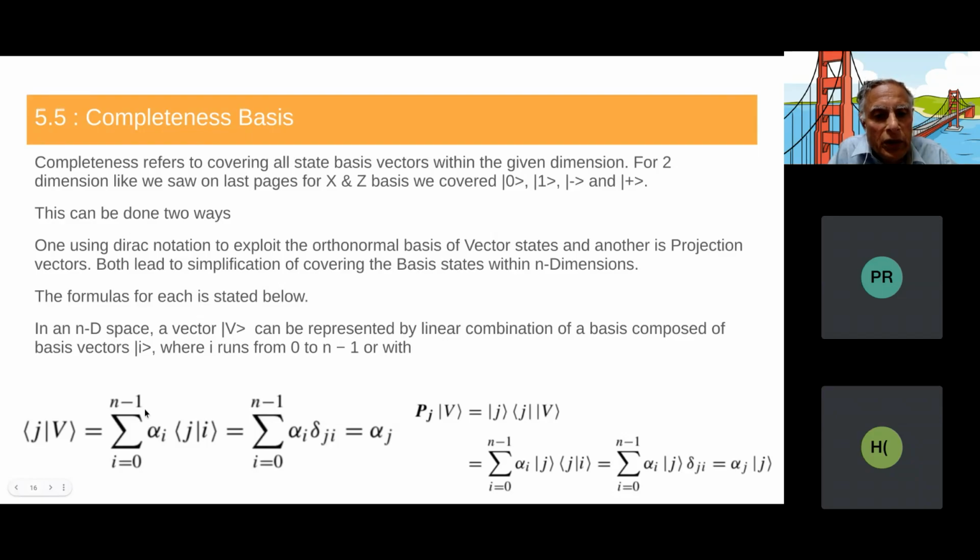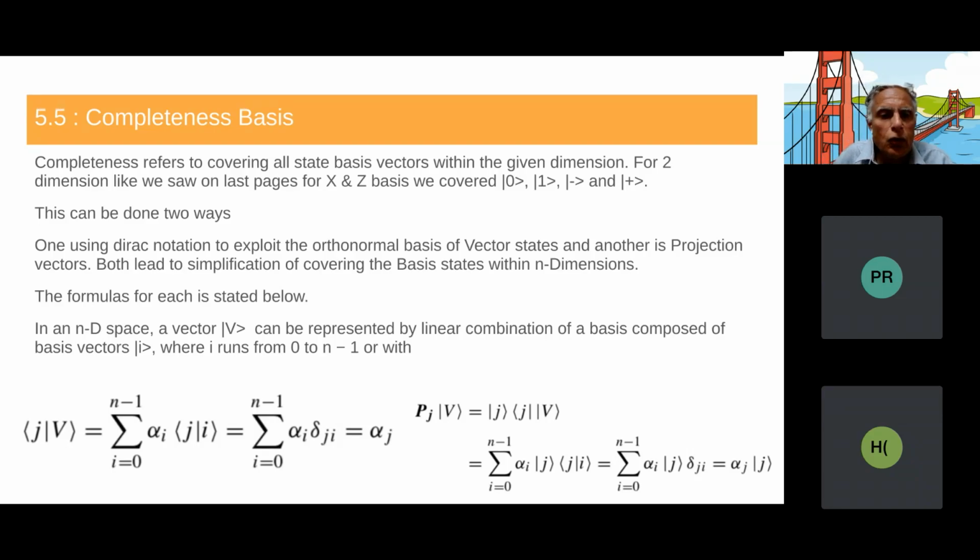Then if there is a j which is not I, assume right now it can be I also, but if it is not I, then j into v, all those matrix elements, if not equal, will become 0. The only valid value will be the diagonal, because we know diagonalization happens here. So at the end we can represent it as the sum from 0 to n minus 1 using the Kronecker delta notation, which is nothing but saying that only if I and j are equal are you going to get any value out of it, and that is your scalar.